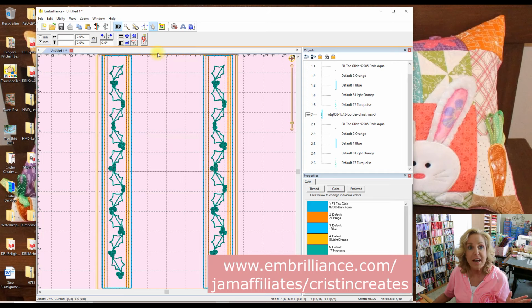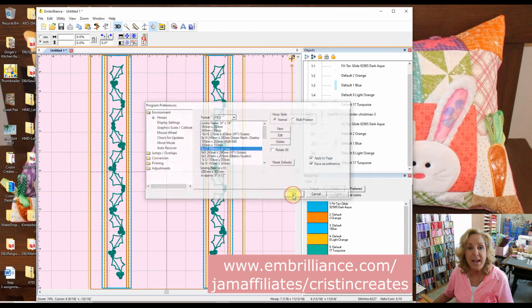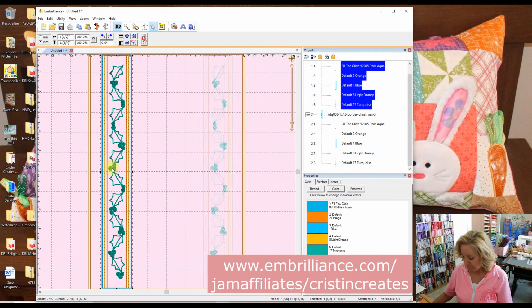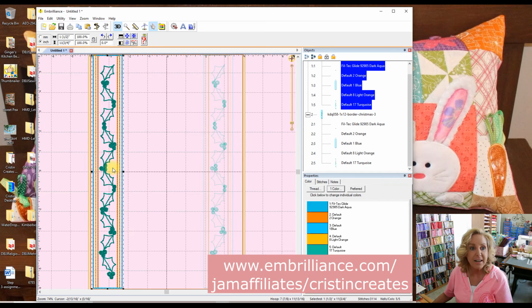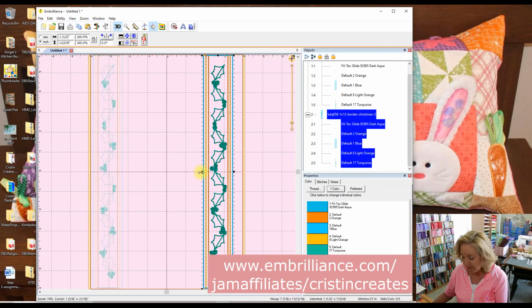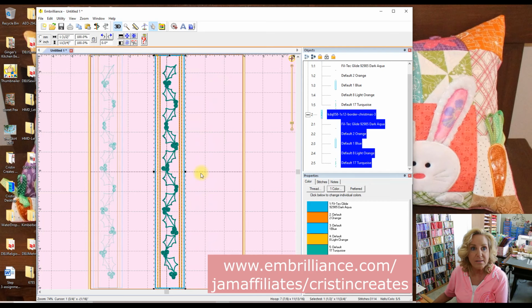Because of that, I'm going to change to my 8 by 12 hoop instead. I'm clicking on this preferences folder, clicking on my 8 by 12 hoop, and saying okay. Now notice I have to move these 2 again, but that's really easy. We're going to save a lot of time in stabilizer today. All right, so there's that first one. I'm going to move this second one over to the middle, using the arrow keys on my keyboard to move it to the center.